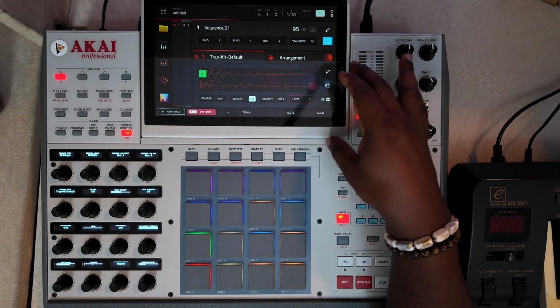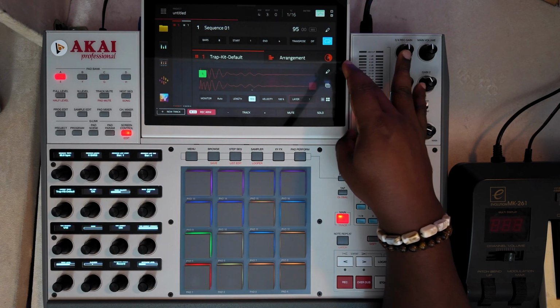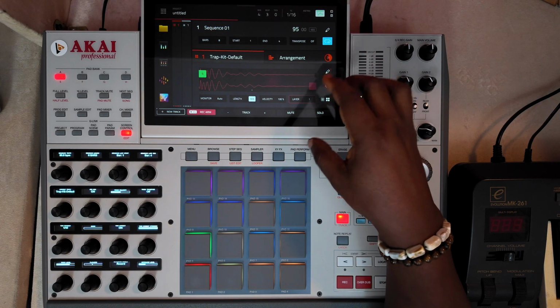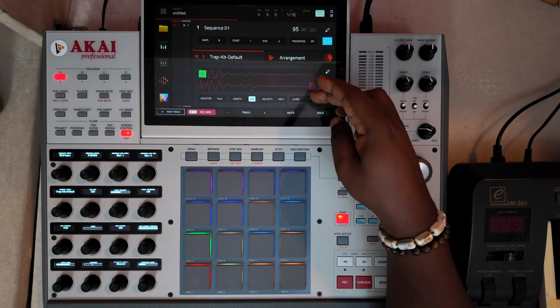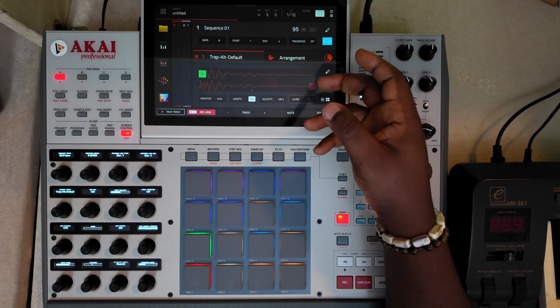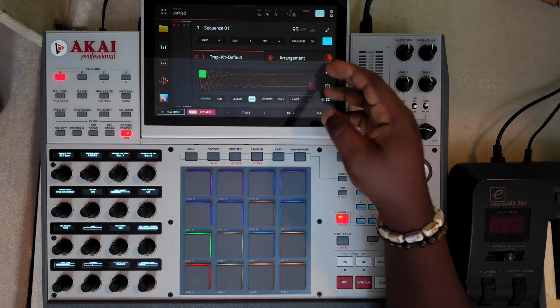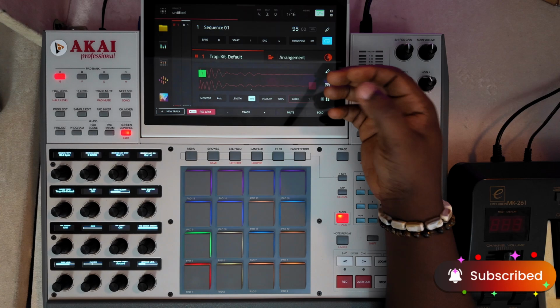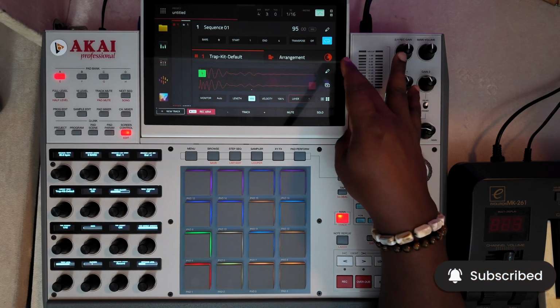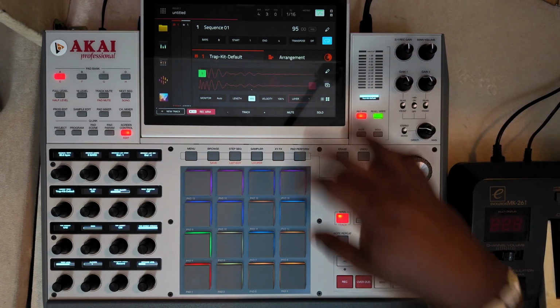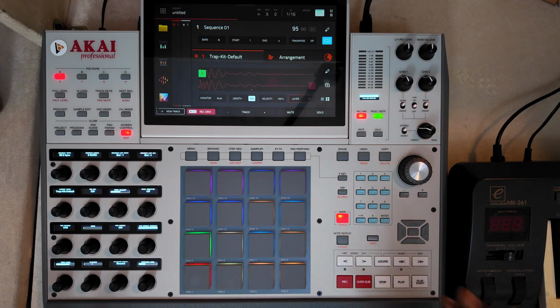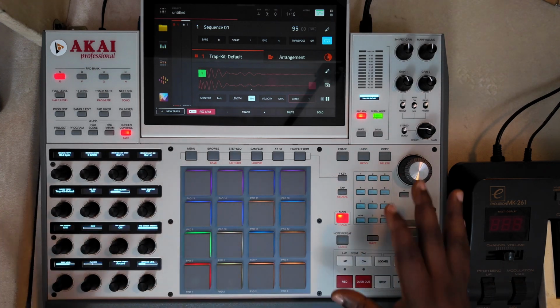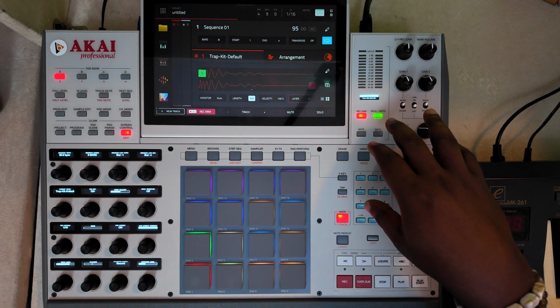Although for me personally, I'm not sure if I've actually been able to exhaust the 4 samples given to me per time, but for them to put the 8, it means probably someone out there might have talked about it and requested for more based on reviews and feedbacks that they are getting from their users. So I think that's a nice one, right? So for me, that's just basically what it is. We're going to be making beats, but not now, not today. I just want to showcase to you my first impression.